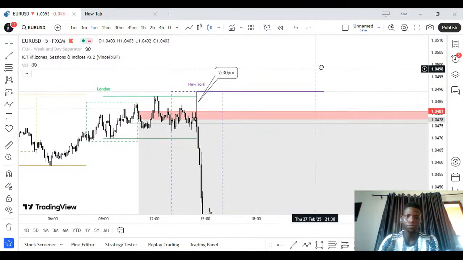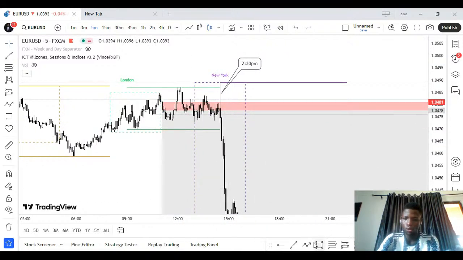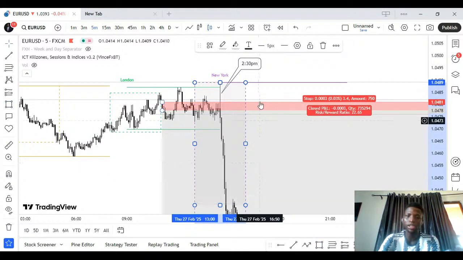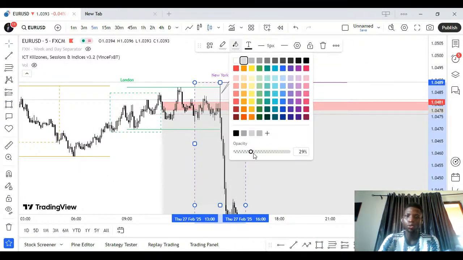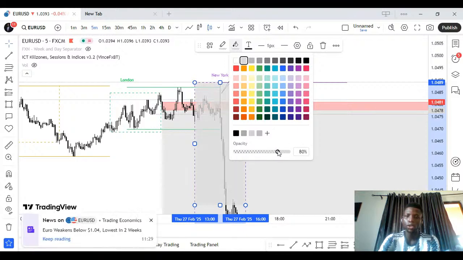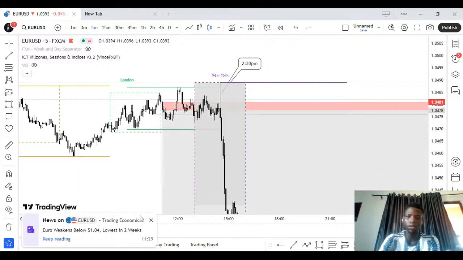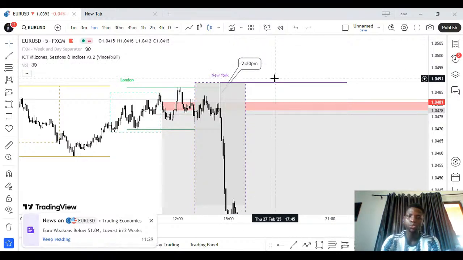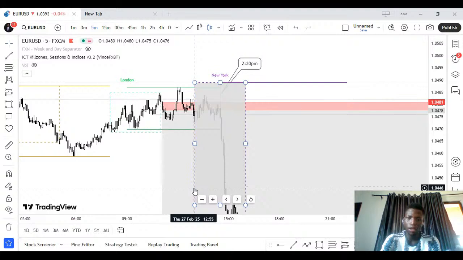So the move started at the right 2:30 p.m., which is your London Open. As you can see, the move started within this window of, I said London, sorry, US, New York. The actual move started at New York Open, which if you have been trading for a while, I expect you know that this is one of the times when the main manipulation for the day will happen, and then the main move for the day should start around this window. That is something around 1 p.m. till around 3 p.m. usually.